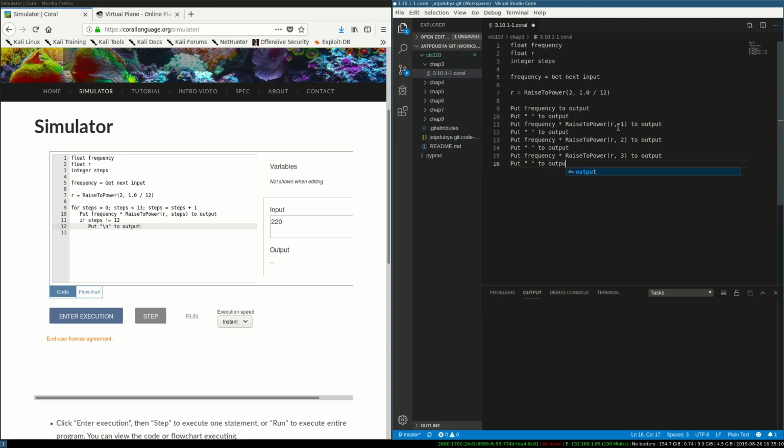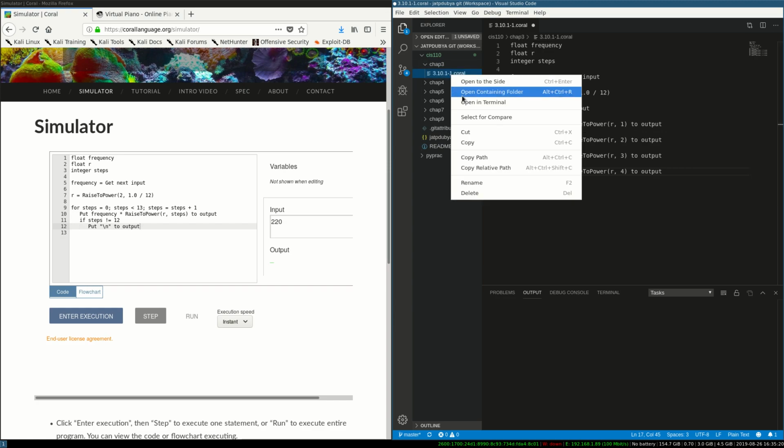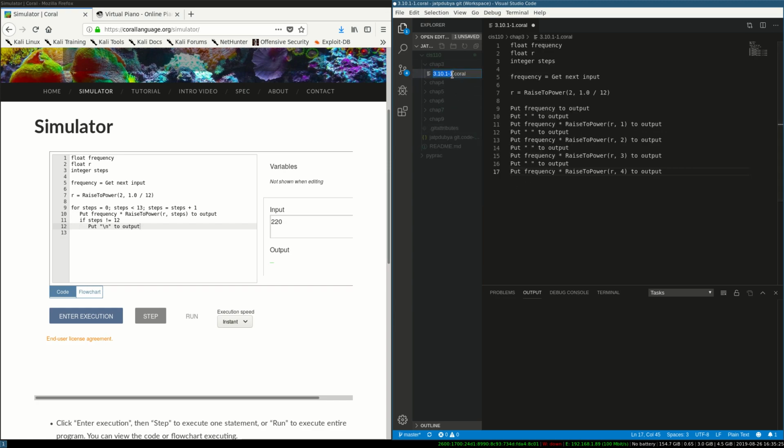And then we do need one more, right? Oops, I screwed that up. Oh well, this will be the first file. And then we will just make a new file, call this 3.10.1.-1.coral.